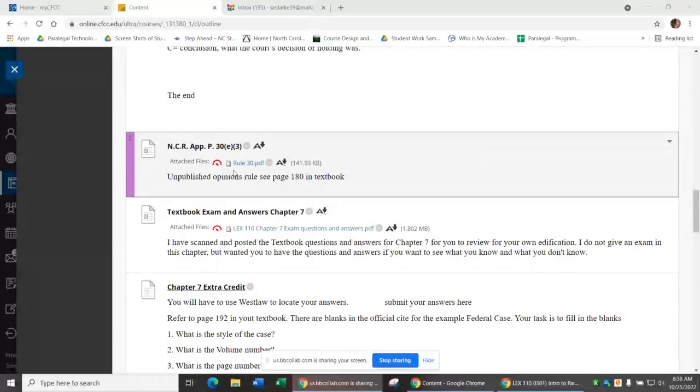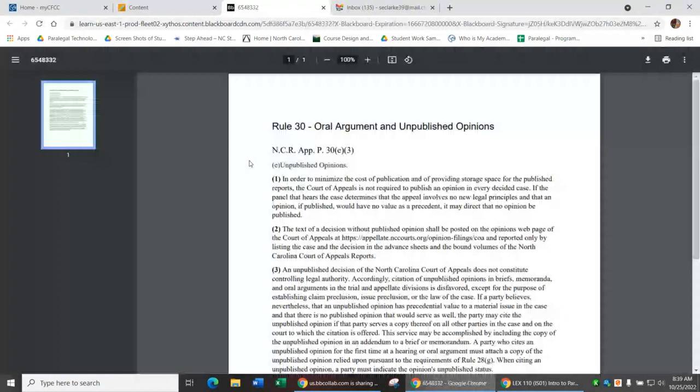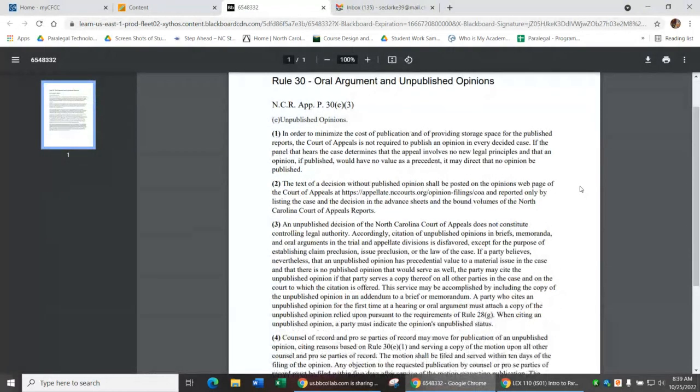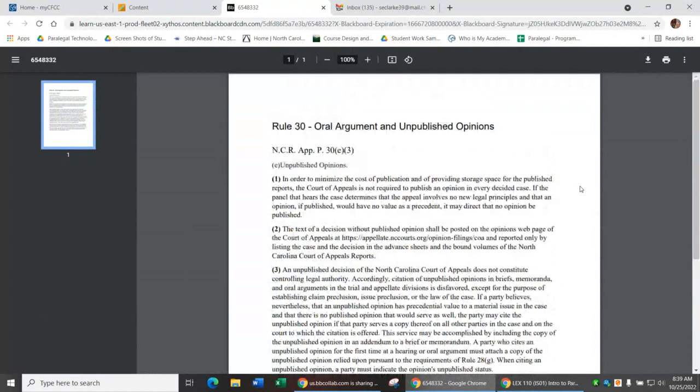Okay. When you're looking for cases, sometimes you'll come across a case that says that it's unpublished. Unpublished opinions don't mean they're bad decisions. It just means that it doesn't provide for any new laws. It goes along with other past laws.